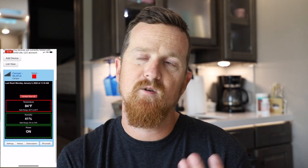Currently our camper is set to a high temperature of 83 degrees on the Sensor Life app, which is what you use for the Marcel. That means anything at or above 83 degrees, it's going to send me a text message saying the temperature is currently 83 degrees and it's high. It'll also tell me the humidity regardless.